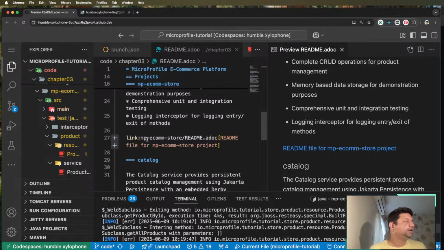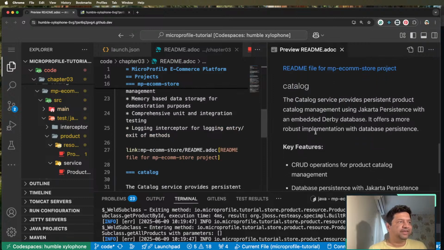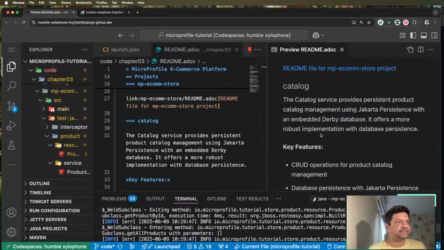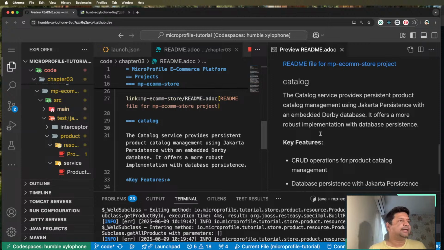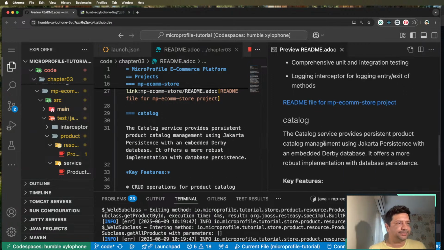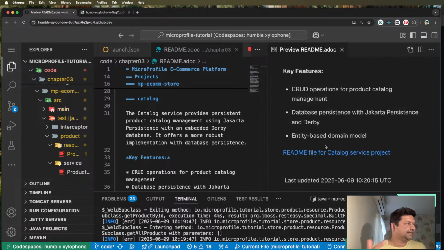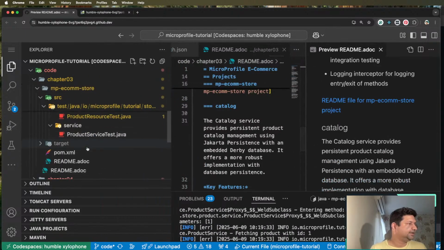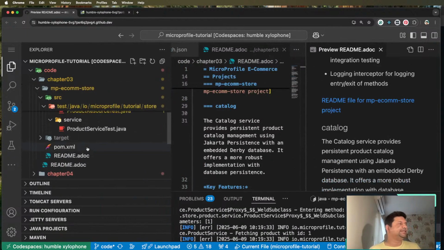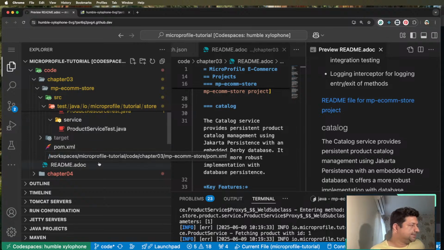Okay. Now we have the catalog service. Catalog service is the service which we will be implementing using Derby database, and we'll be having CRUD operations. And I will show you now. Next thing is how to implement the Derby database using JPA, Jakarta Persistence API.